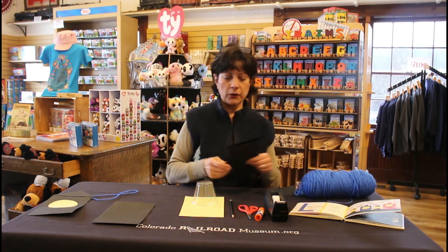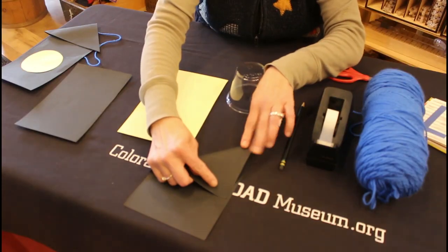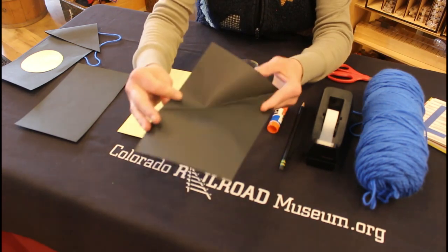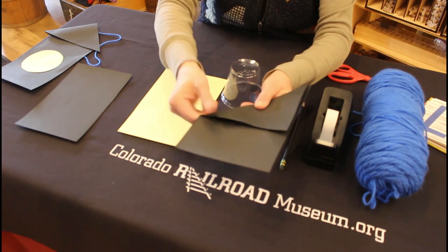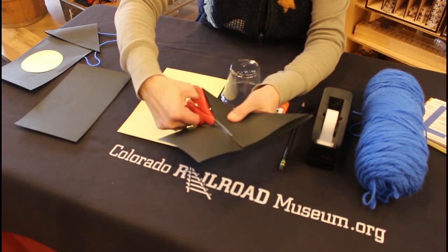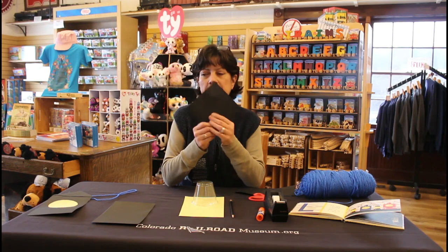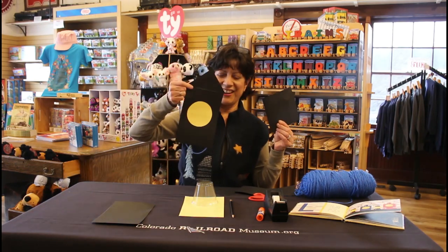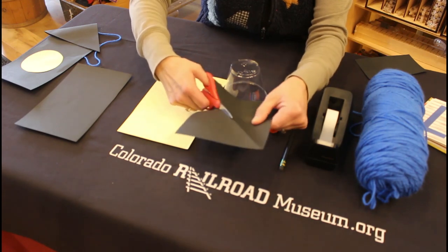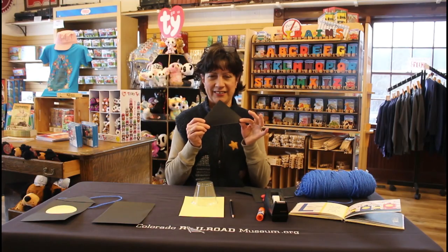Then with the second part, we're going to fold it like this — side to side, so it looks like you have a triangle. Then we're going to cut this extra part out — you don't need that. And now you've made a square. But this does not look like a square, does it? No, that's a triangle. So we're going to cut it again and make a triangle. Ta-da! There it is.